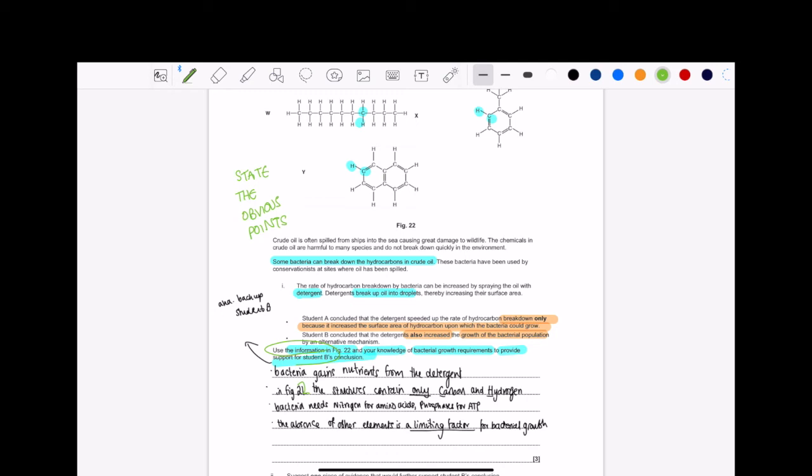As I said before, they can't only grow from carbon and hydrogen. They need other elements. So that's why that last point, you can just say, you know, by not having the other elements, it's actually limiting the growth of the bacteria. Think about it this way, humans, right? We need calcium, we need phosphates, we need oxygen, we need all those elements. We can't just survive on nitrogen only, can we? Same with the bacteria, you know, they can't just survive with only two elements. That's where that sentence comes from. So with this question, really, just say how it is. Say that, yeah, these are the elements that are in crude oil, and these are the potential elements in the detergent, and what are the consequences of it?